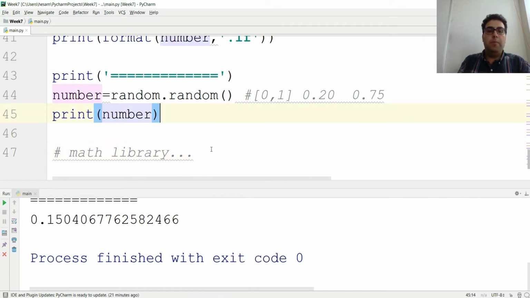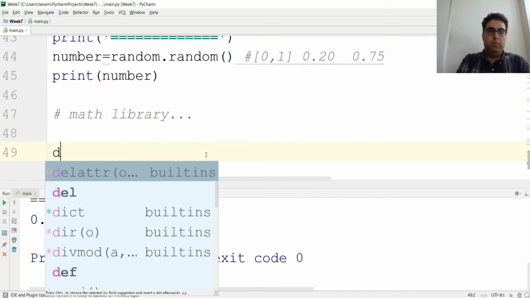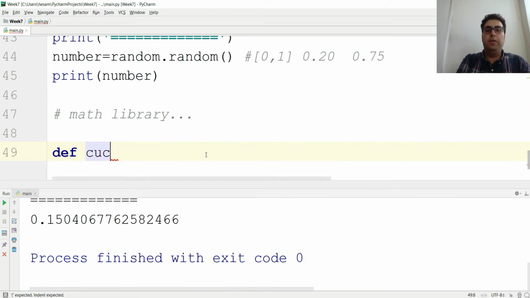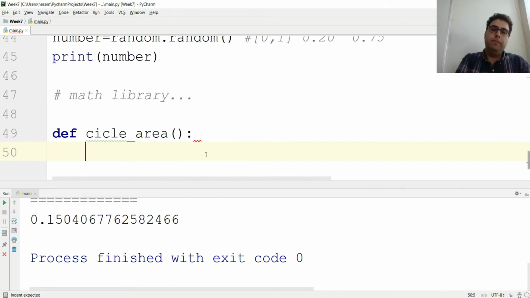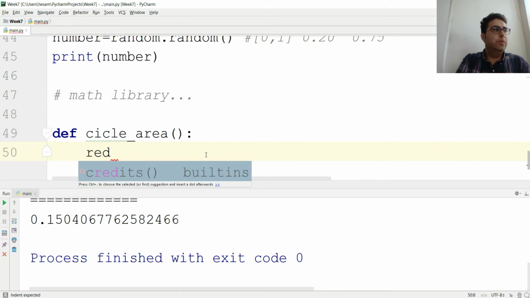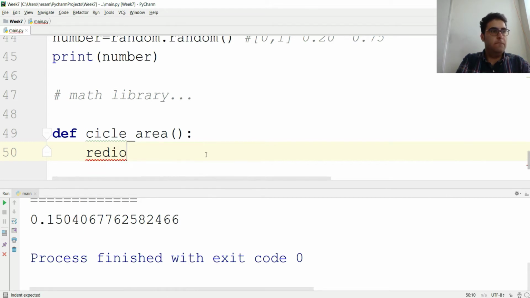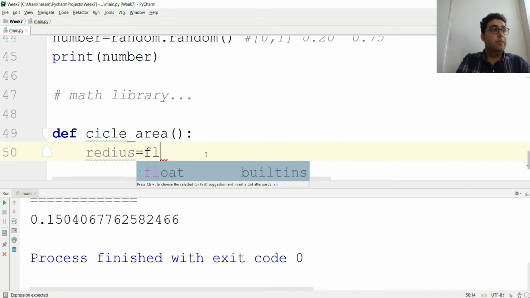I'm gonna write a module called circle area. So we're gonna ask the user to get the radius.